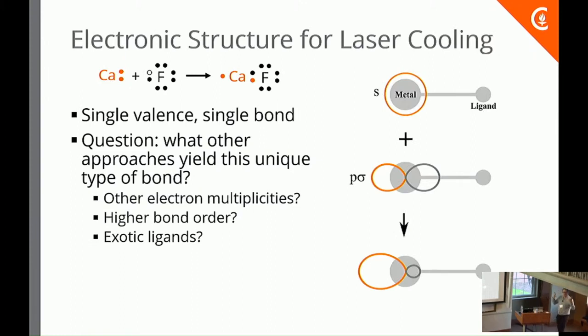based on general principles for making cycling centers in molecules, which works very, very well. So doing something like calcium or strontium with something that bonds like F, and you get this polarization of the wave function away from the bond. This works very well. But a question that we're interested in is, are there other approaches? Can you find other types of metals, other types of bonds that give you a structure maybe not like this, but allows you to cycle photons?